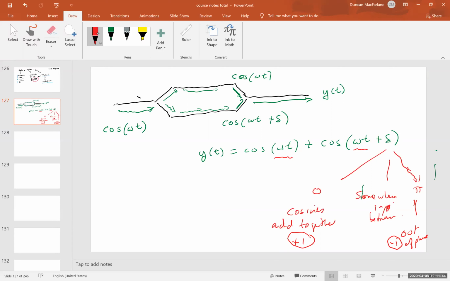Matthew, make sure that I have that right, that this value of cosine of pi is right. Make sure that I have that it's pi and not pi over 2. Yes, Zach. So right below the 0 that you just wrote in red, does that say cosines add in phase? Is that what that says? They add together. Thank you.